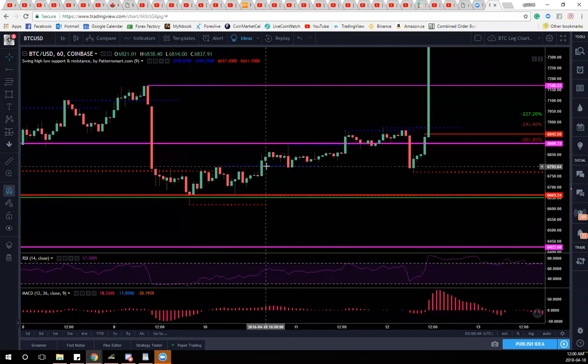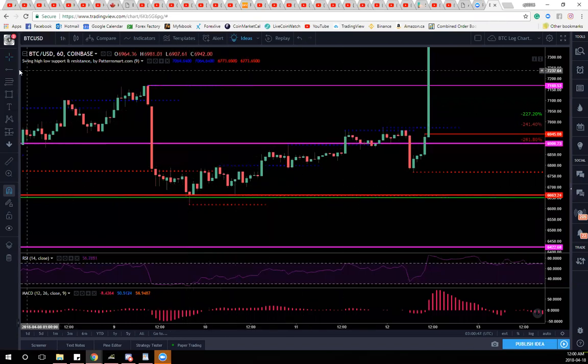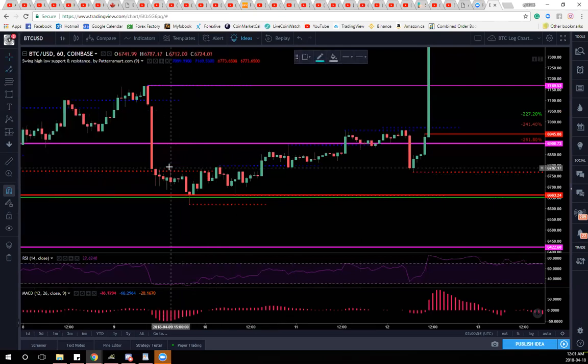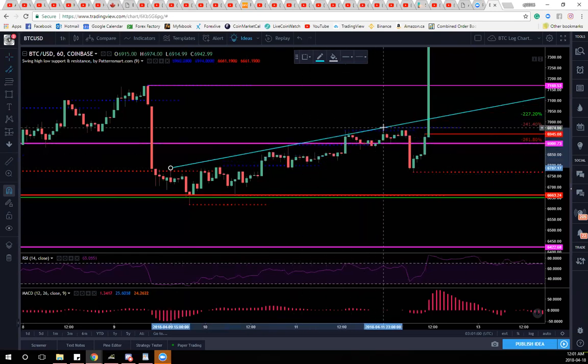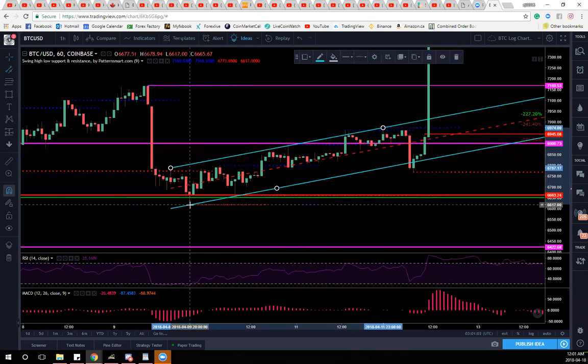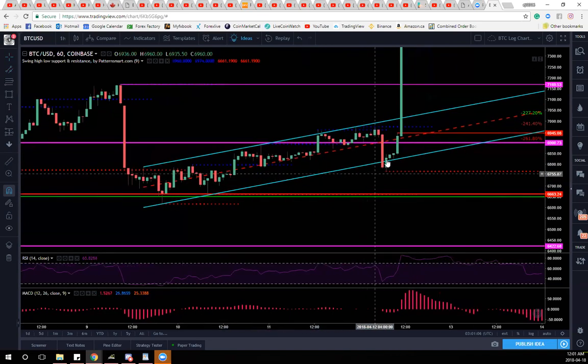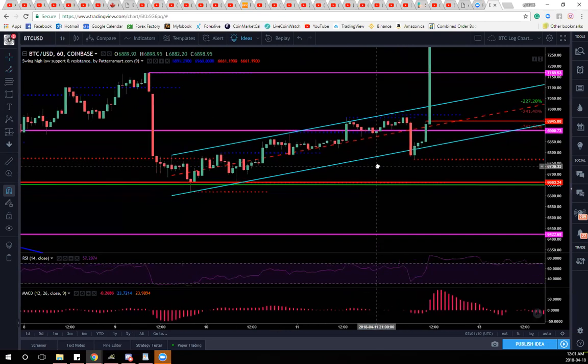Yeah, but that's not a flag. That's a rising wedge. Now, it doesn't really matter because they're both bearish. But the problem is you're not going to have a trading opportunity on a flag, whereas you would if you draw this as a flag, you can't take that trade. It looks like a bear flag, but... But what? A bear flag. That is a bear flag.